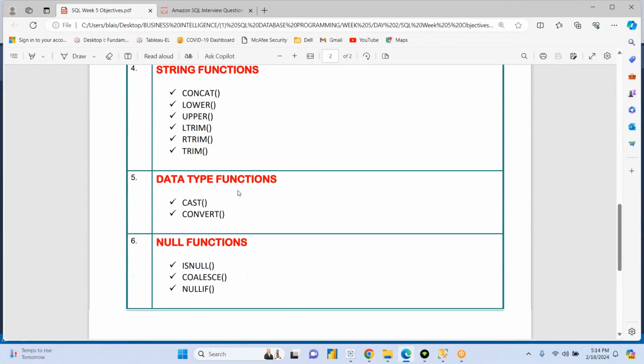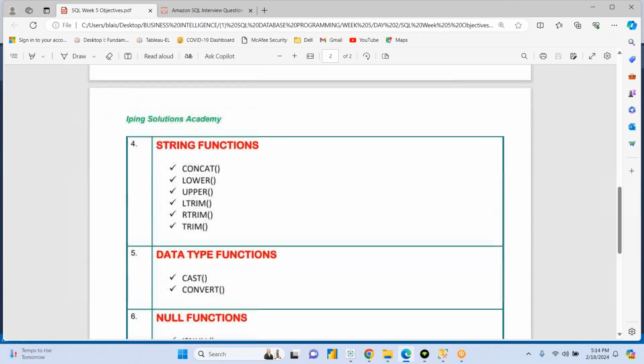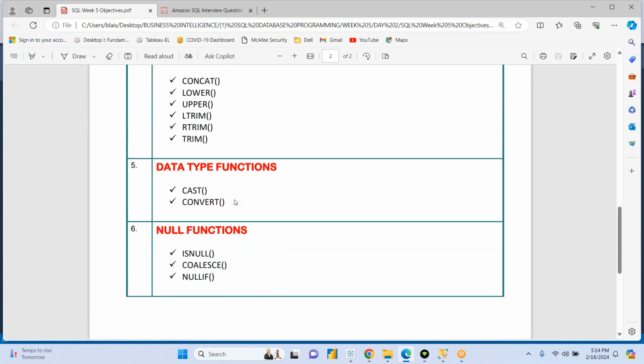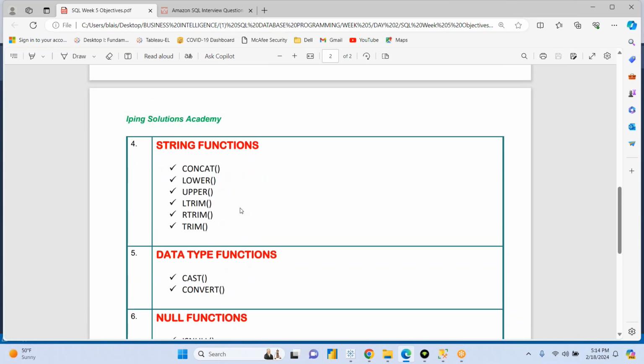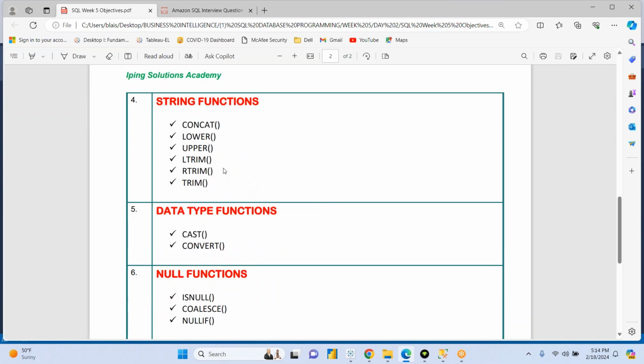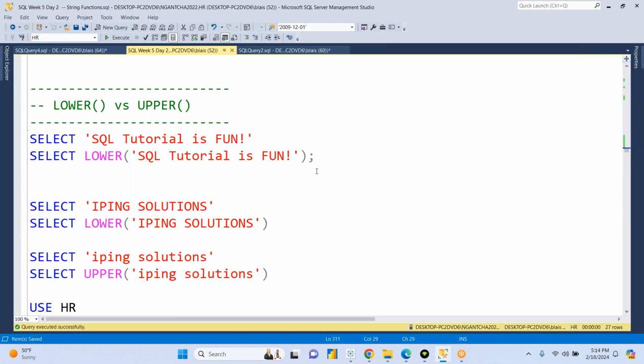Okay, so let's see what we've covered. We've talked about these two. We've talked about the concat. I'm just going to go over a couple of these. I don't want to make the class too long today. We've talked about so many functions and it's getting maybe too much on you guys. You can now understand why the concept of functions is being treated across two weeks. This weekend and the next weekend, we're going to come back to functions. It just shows you how broad this topic is.